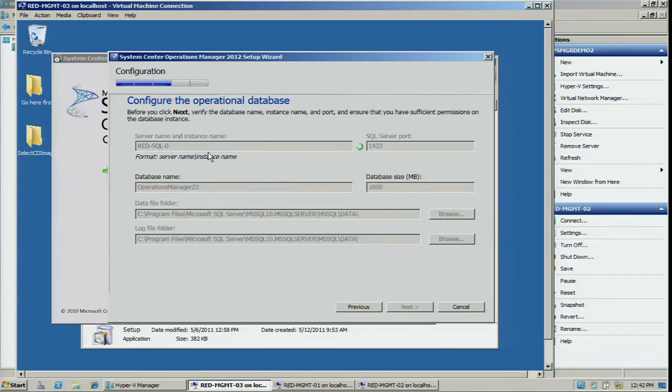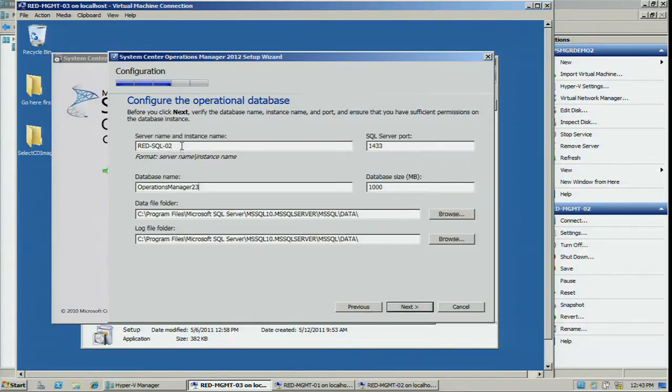Whenever you change the name in the server window and then hit tab, it'll try to validate and see, is this a SQL Server? Is it running SQL Server 2008 R2 or SQL Server 2008 SP1? It validates that. It'll also validate the platform to make sure it's a 64-bit version of SQL Server. It will check the permissions: does the person doing the install have the correct permissions to install on SQL? It does all that under the covers just by typing in the name of the server.